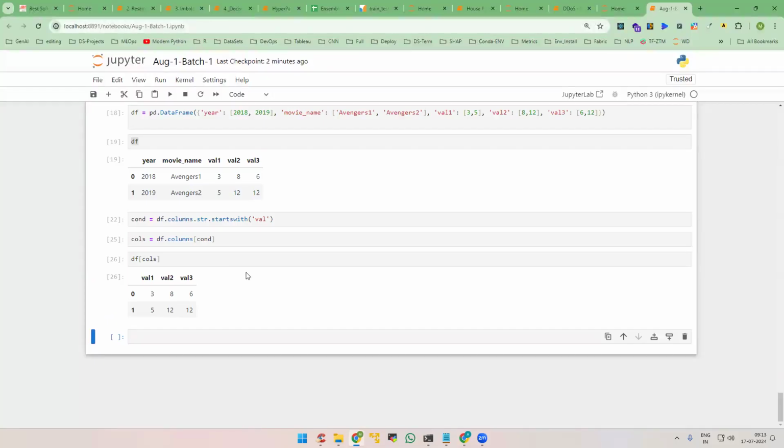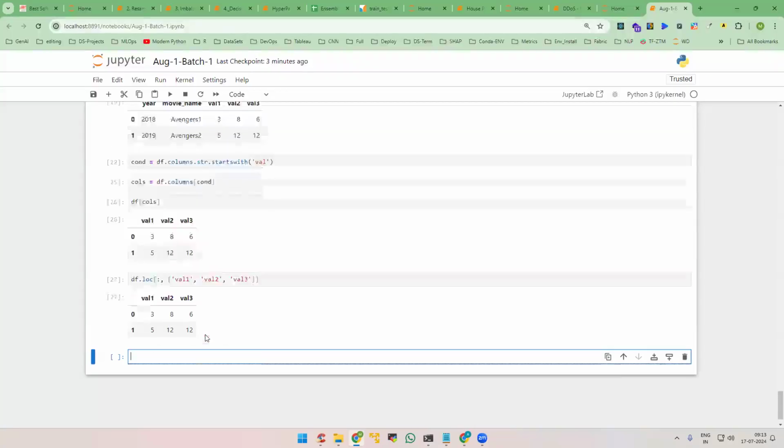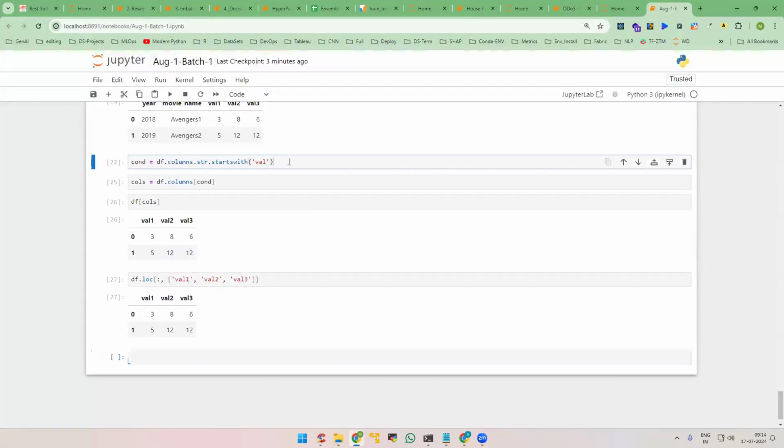Of course, we can use df.loc for all the rows. If you need a set of columns, we can use this one. There's nothing wrong with it, but this is more manual, isn't it? We can do that. It's not that you have to go only with this one.